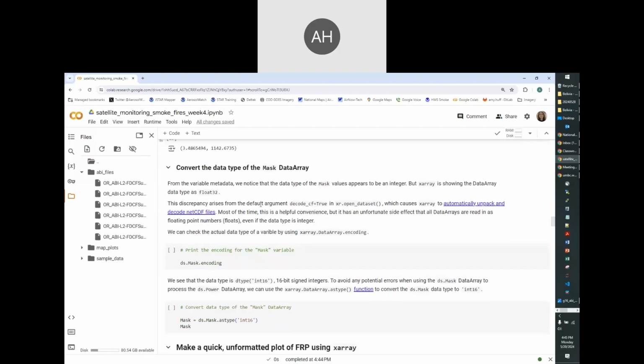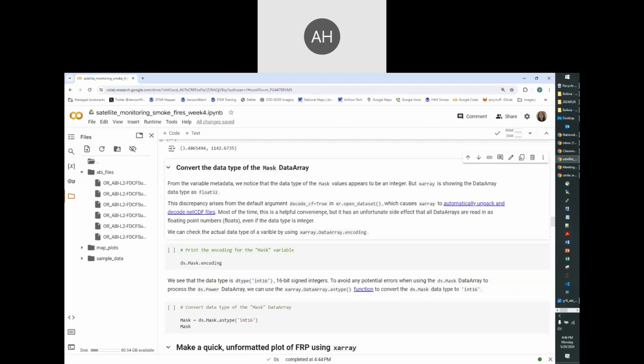The reason why we have that discrepancy is because xarray tries to help you out. When we open the file using xr.open_dataset, there's a default argument called decode_cf equals True. That's set automatically, and what it does is have xarray automatically unpack and decode any netCDF file using the encoding information in the file.